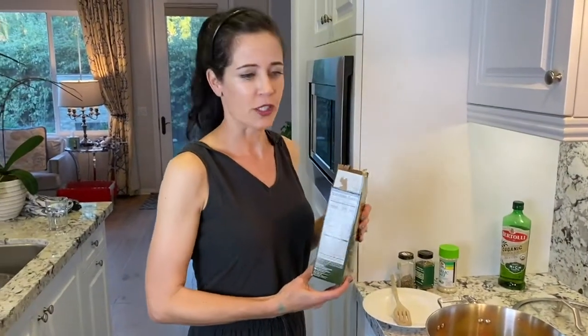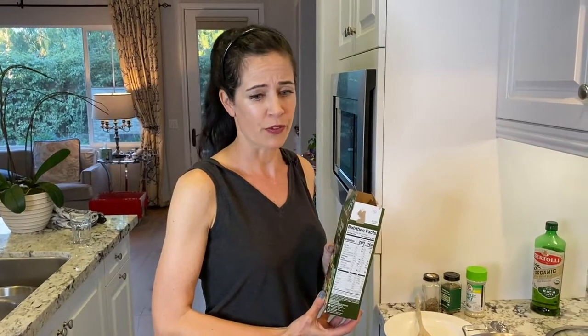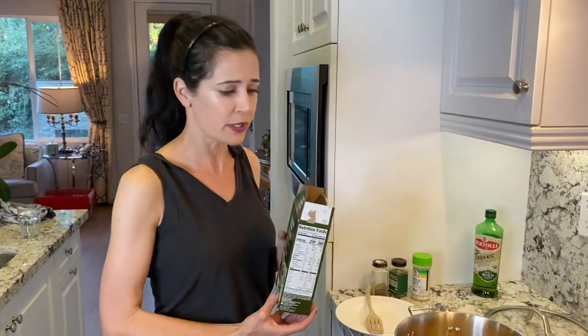Noodles is part of the dish. So typically when I'm making this to bolster the protein content, I will use the yellow box of Barilla pasta. They've done a really nice job of reformulating. It used to have egg whites in it, but now it is plant-based, and it gives a significant amount of protein and fiber per serving. So that's a really nice thing to add to your dish to increase the protein content.